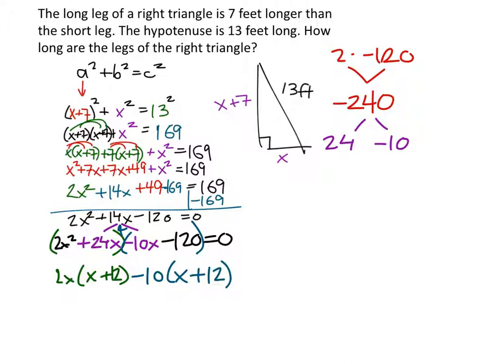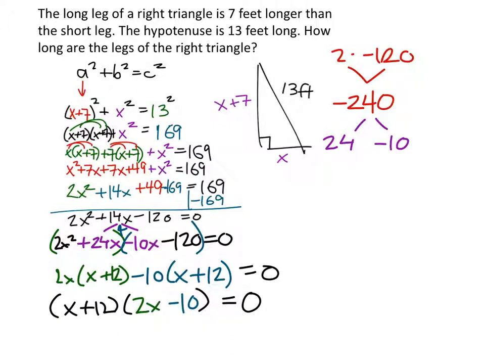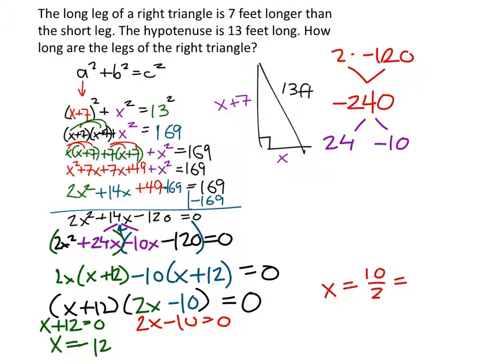That's what we wanted. And notice, we saw the differences between the two, which threw up some red flags, which it should. And now this equals 0. So now I can factor out this x plus 12. And whatever I have left stays in the other parentheses, 2x minus 10. What's nice about this is, even though we have a greatest common factor in the 2x minus 10, it's not going to make a difference on that. Because when I solve for x for both of these, x plus 12 can equal 0, so x is negative 12. But this other one, 2x minus 10, if I make that equal 0, it's still true. So that would give me x equals 10 halves, which is still 5.